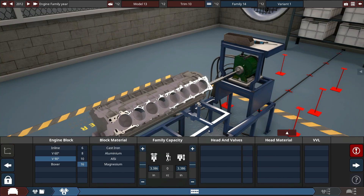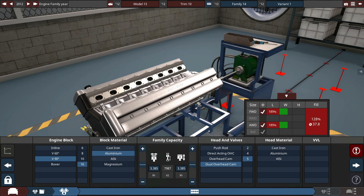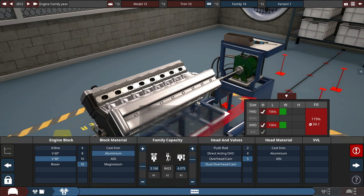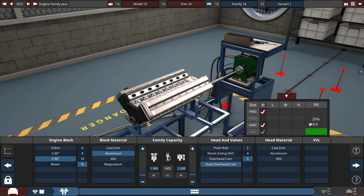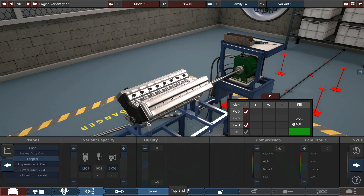A 90-degree V16 is what we're doing right off the bat. Aluminum, four valves per cylinder — you know what, we might as well go five valves per cylinder, because this thing is already absolutely insane. What's one more valve per cylinder, even though that's completely unrealistic? I contemplated going for the biggest V16 that'll fit, like a six-liter V16 — oh my god, that's terrible. We're going for a 1.6-liter V16, all aluminum. It's quite small. We'll go for forged internals because this thing has to rev pretty high.